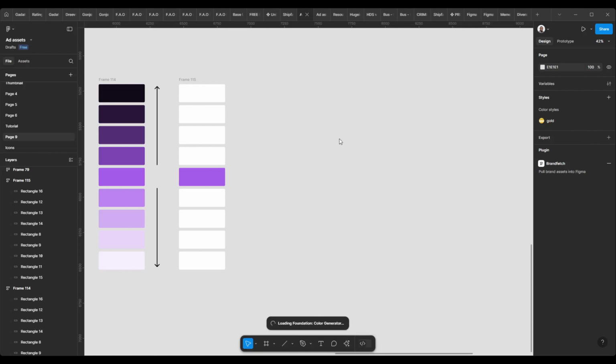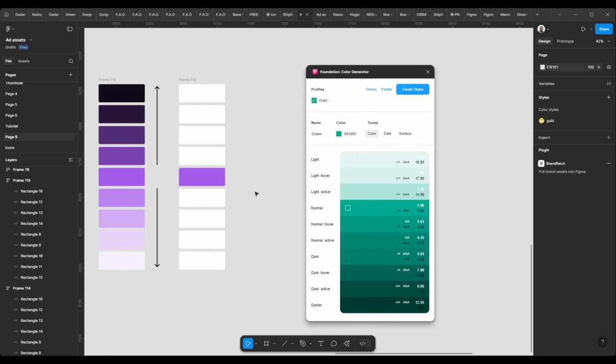So once I open it, this foundation color generator is following the rules of some major design systems, popular design systems that you know. So we have the Orbit, we have Atlassian, we have Material, and we have Ant Design. So most of the time I like to use Material Design, right? And as you can see, whichever color you put here will be generated as a palette here. And this one is also showing you that the 500 is the major color, right?